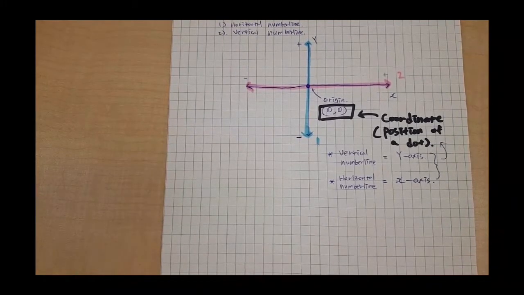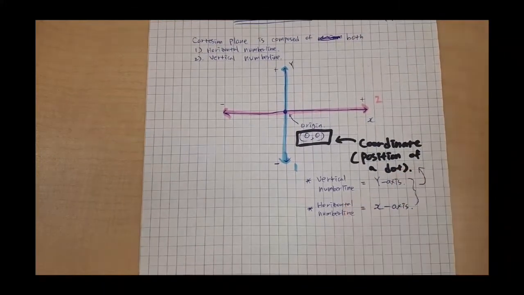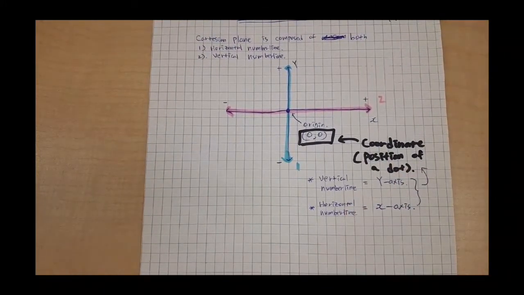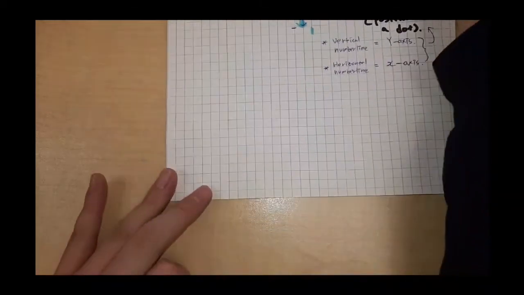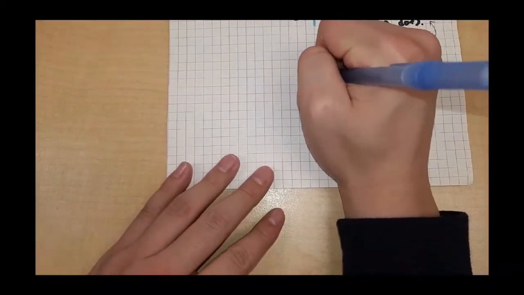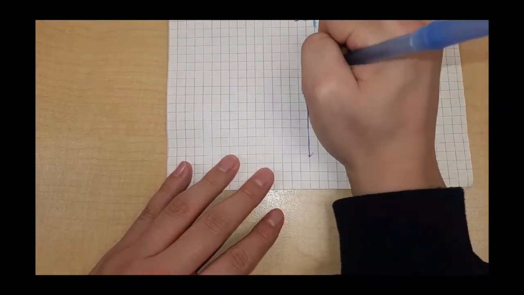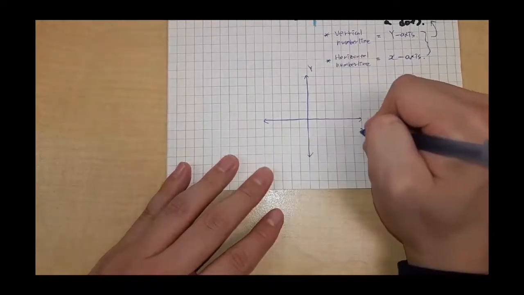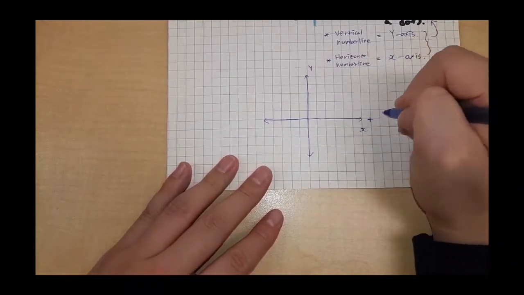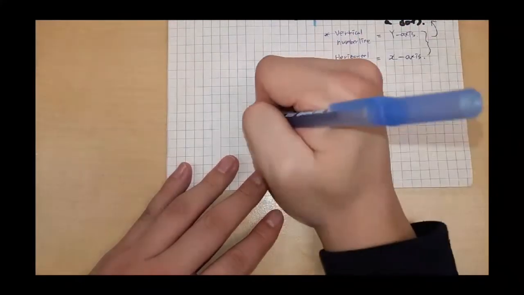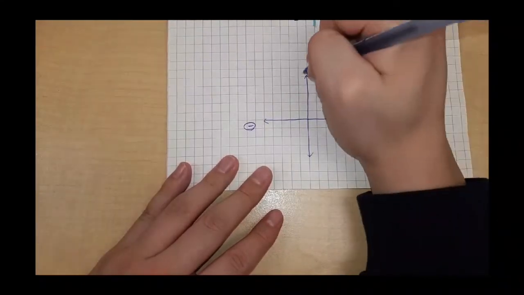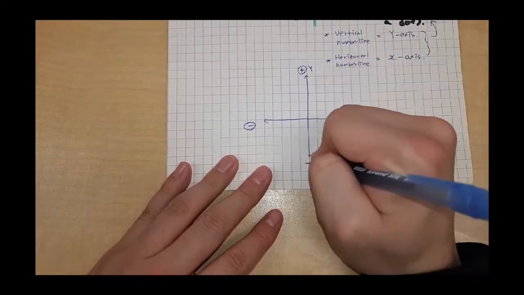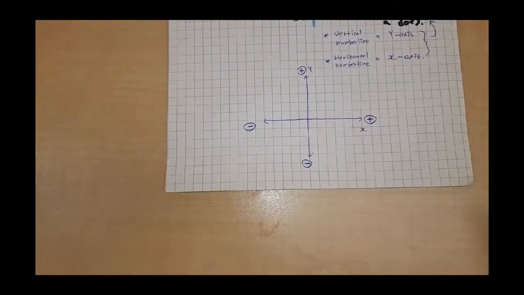I'm going to explain those quadrants a little bit. So first thing first. Ladies and gentlemen, if you have a Cartesian plane, which I'm going to draw here again, let's draw a quick example over here. Know the fact that this was y, that one's x. And I'm going to put positive on anything on the right, negative for anything on the left, positive for anything that goes above, negative for anything that goes down.